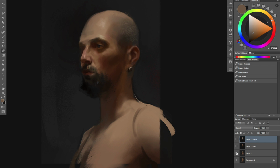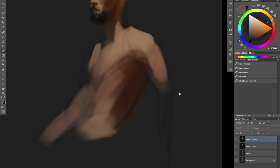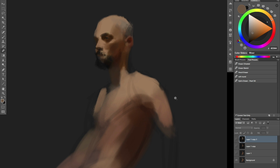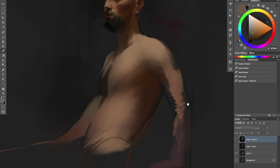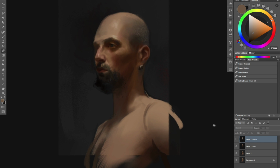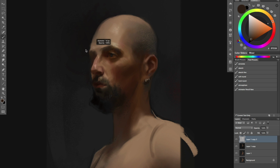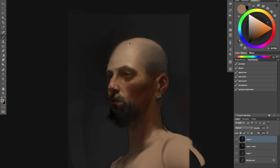Right, let's take a look at the different levels that this has gone through. After the lines, I put in the big colors, main shapes, main forms, then refined all of that a bit. Wasn't sure how my cropping would be, and here I decided it's just going to be the portrait, and now I'm refining and adding the last touches. I liked that the back eye was very abstract, but it was missing a bit too much, so I'm adding that here, keeping it soft and out of focus.